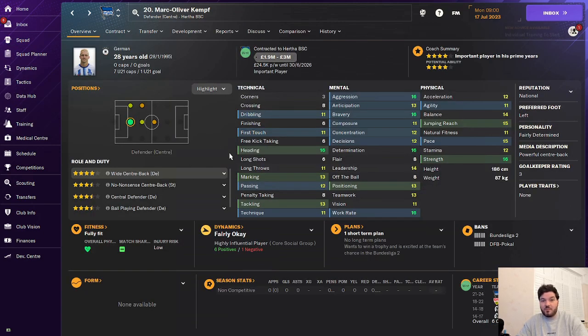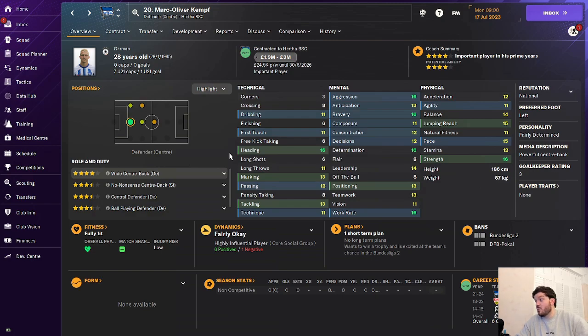And at centre back as well, to partner Dardai, you've got Marc Oliver Kempf, another good centre back, particularly at Bundesliga 2 level. The former Stuttgart man, now at Hertha Berlin, is having an unbelievable time with them, played 43 games already as well, so he's got a solid partnership with Dardai already.